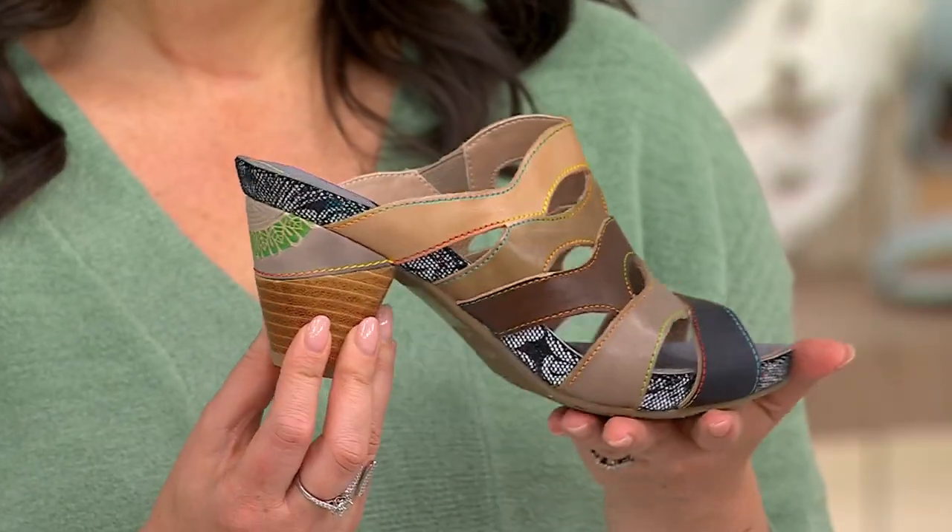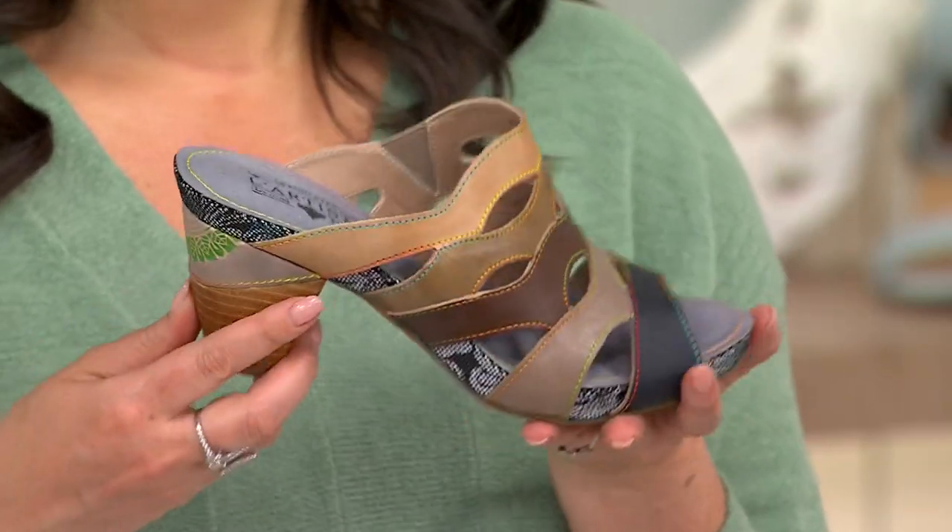What I like about all the L'Artise is it looks good going and coming, both ways. Like any way you look at it, you're going to look good when you're walking around. There's so much to discover, and each one of those details is like opening another present — there's that beautiful snakeskin, the beautiful rainbow stitching, and that tonal look.